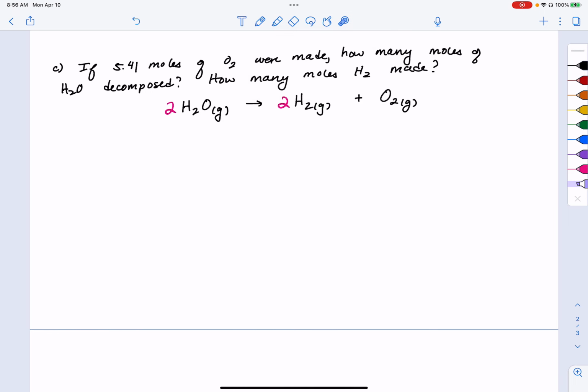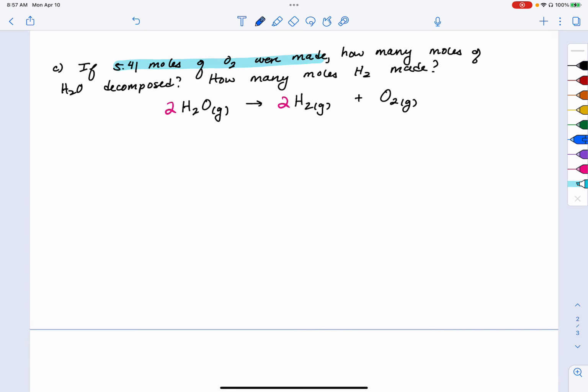Well, different. Because one, if you look at what's in our pantry, you'll notice that it is not a whole number, right? I didn't say that we've got 10 moles or even 0.25 moles, which is an even quarter. I've got this kind of weird number, 5.41 moles, and I don't know how 5.41 moles relates to any of these coefficients given in my balanced chemical equation. And on top of that, I was told 5.41 moles of oxygen were made.